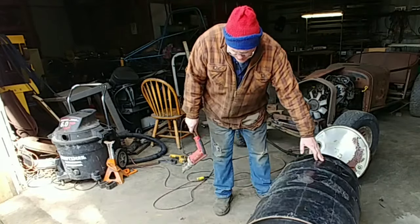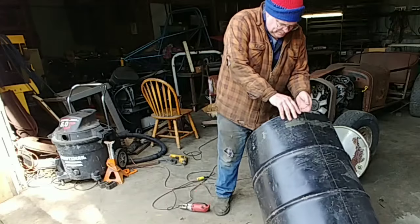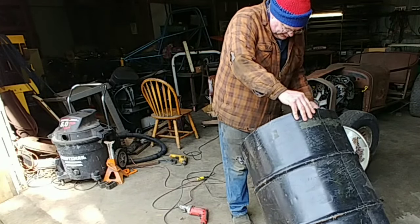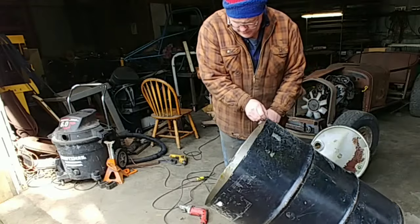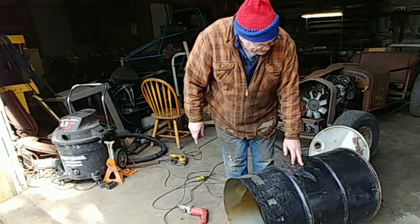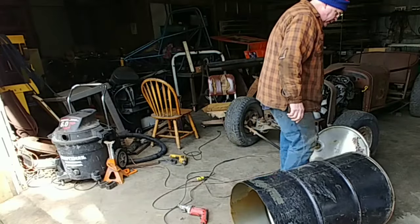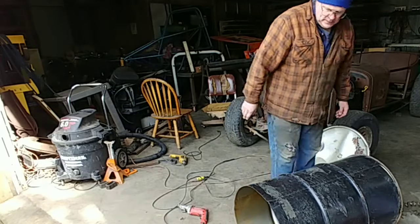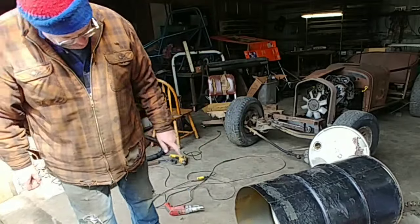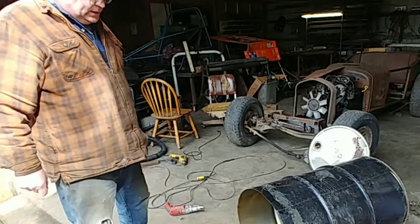Uh-oh, it's leaking on the ground there. Yeah, it looks like oil to me. I'm starting to make a mess, so I think I'll find a piece of cardboard. I don't know, it's nice inside though. It's nice that it's oiled up.